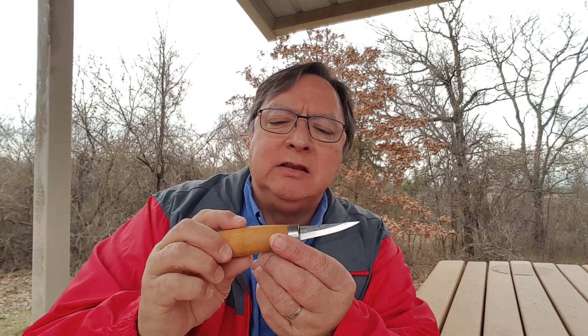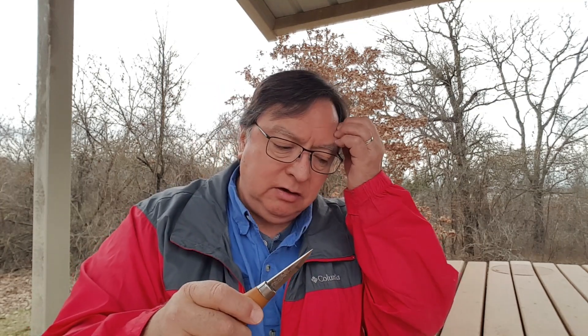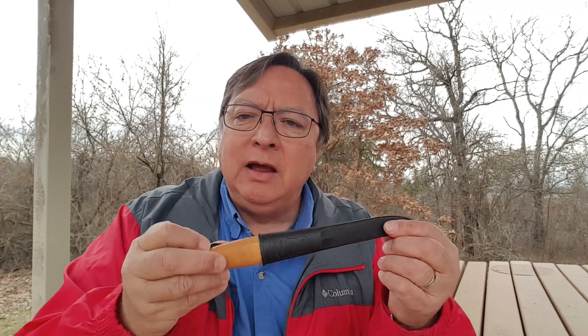There's also a non-laminated version of this knife — it's just high carbon steel, specifically about 1% high carbon which puts it in the family of 1095 steel, hardened to around Rockwell 59 or 60. That seems to be the version Mora is mostly producing now. I don't think there's anything wrong with that — I've used many Mora knives with just their high carbon steel and they hold a good edge. So if you find one that's not the laminated version, don't be afraid to buy it.